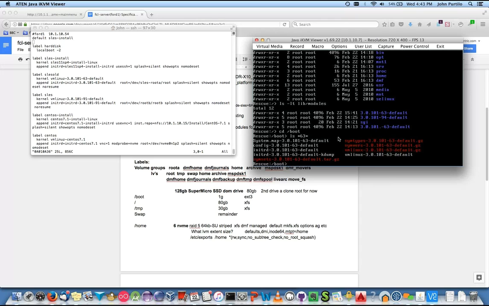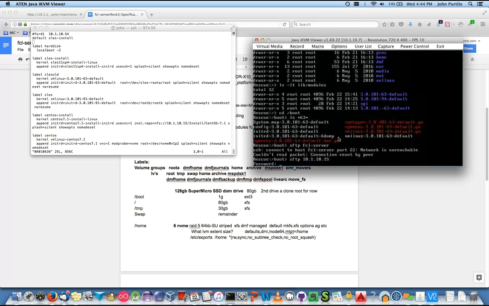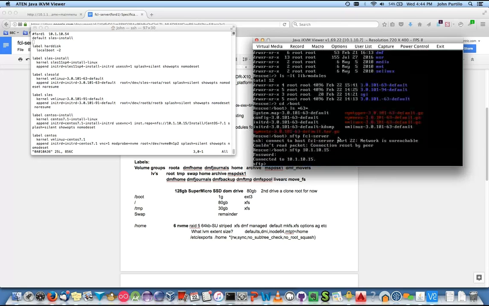So I want to push that vmlinuz and initrd off to the PXE server. So let's SFTP to the PXE server. I'm assuming the lib modules typo was the main reason. Oh, hold on. Sorry. Yep. All right. And then go into tftpboot.